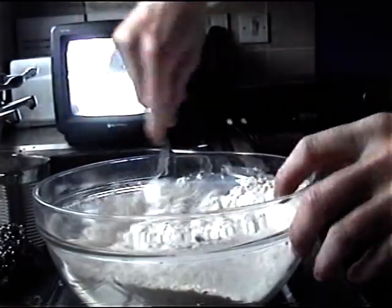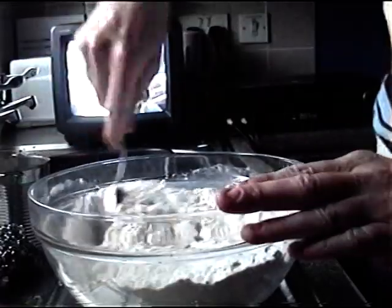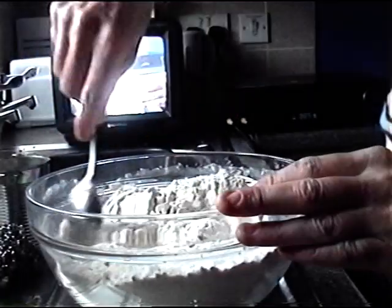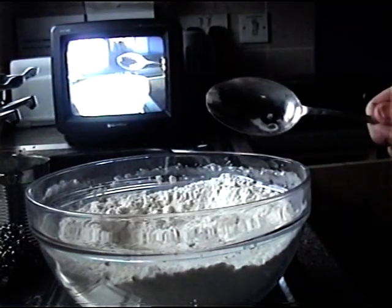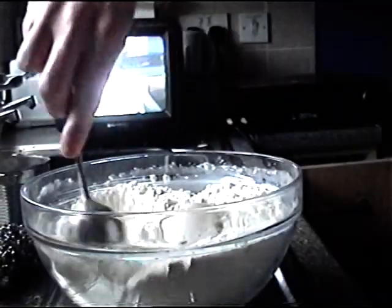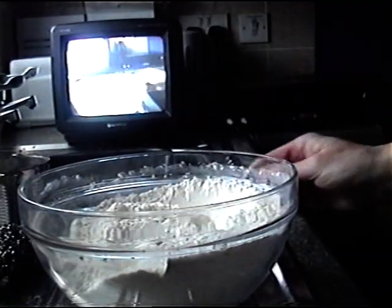This other one I did, I used exactly the same recipe for the base cake. Get that mixed in. Next you want to add, I'm not using eggs. I never use eggs when I make a cake because I'm not too keen on them basically. They don't really do much for it.